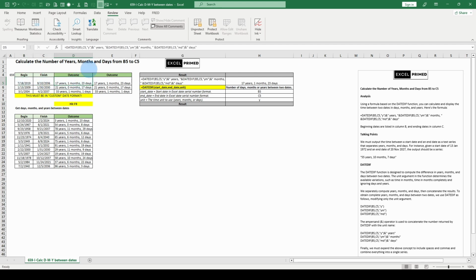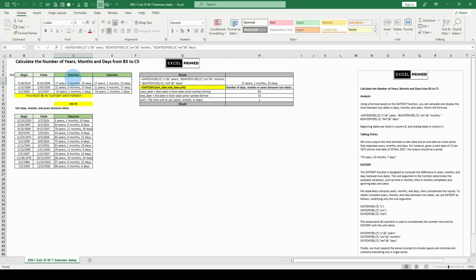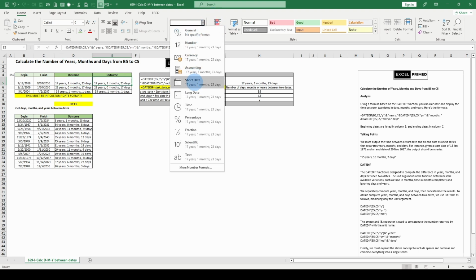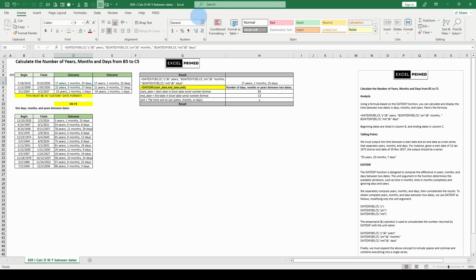That's the beauty of DATEDIF. It will parse this information and give us this output. Well, it won't really, because it's not part of Excel, so it's just not reading it. You can put anything you want in here now. I get my point across. You cannot change something that doesn't exist.